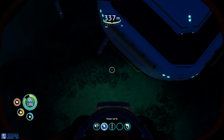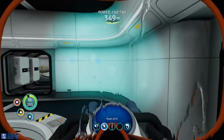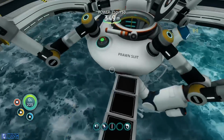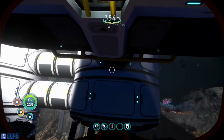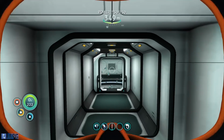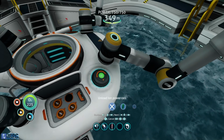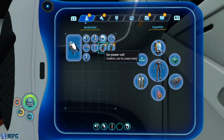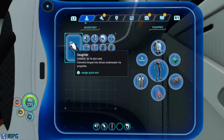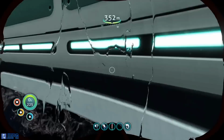So let's see. Let's take them out of the prawn suit for now. So let's take that power cell. Oops. And overboard. And we'll take that one. Okay, there we go. 2 power cells. What else did I need? 4 crystalline sulfur. I think I've got 4. 4 kyanite and a plasteel ingot again. Oh, fell in the water again.